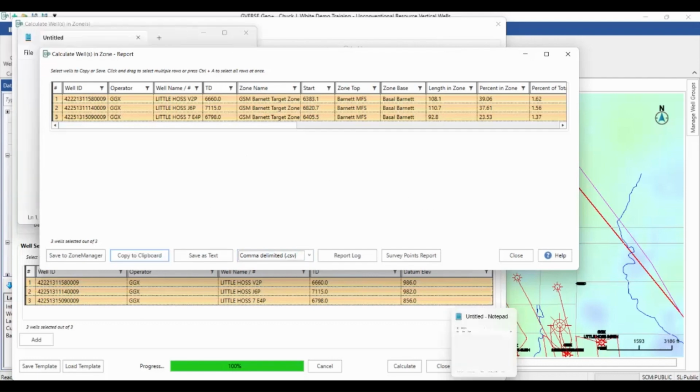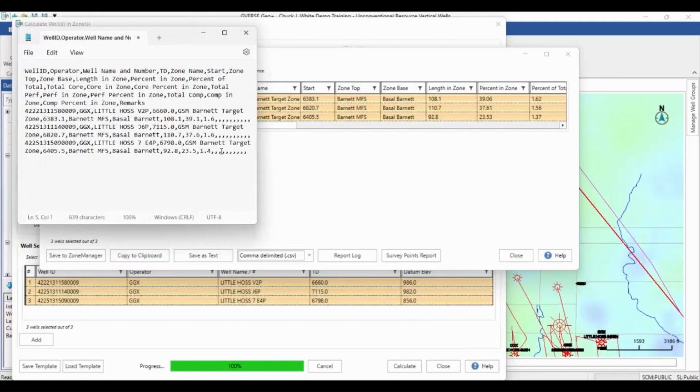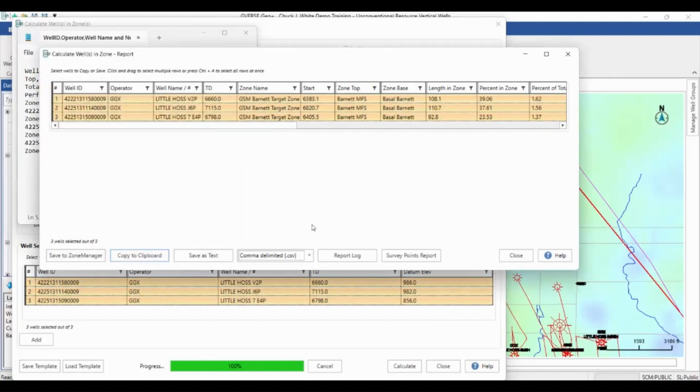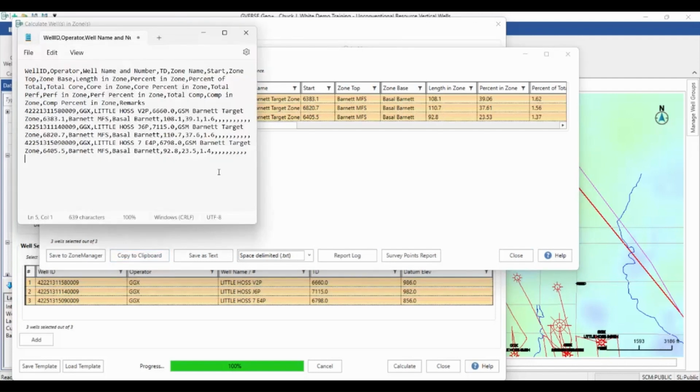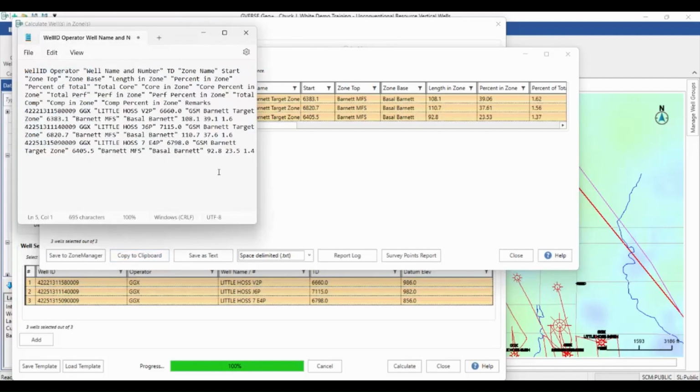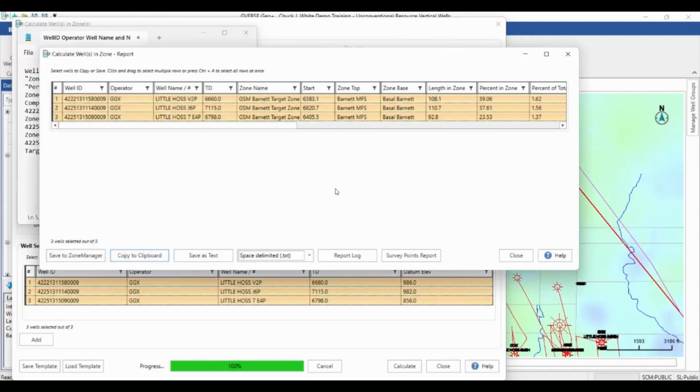Next step, we open Notepad and we can simply copy the data in there. If you'd like, you can again choose another format. Let's say we want space delimited this time. We copy to the clipboard and we paste the data in there. It's that easy. However, you can also choose to directly save this data as a file using the Save as Text option. So again, you can choose your options from here and use the Save as Text option to save your data in the format that's the most compatible for you.